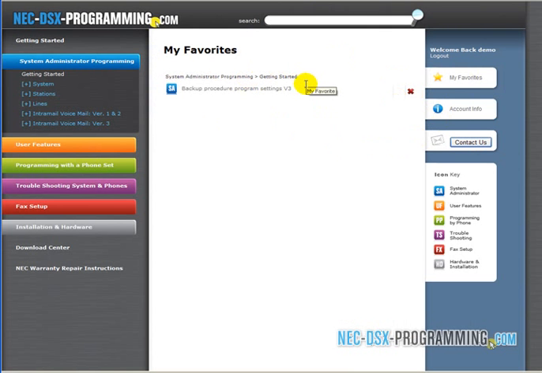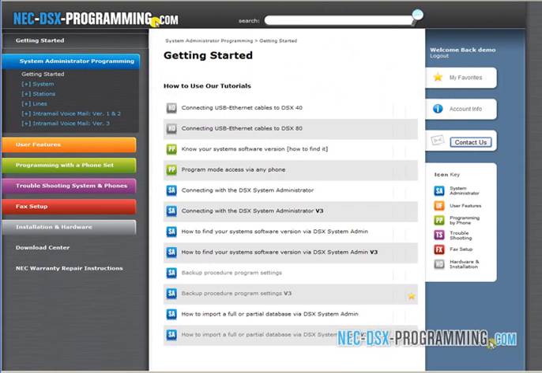And it's a great tool for remembering how to set up conference calls that you only do once every 2 months for someone in the company, or how to do a backup procedure which you're not doing all the time. So you can fill this up with all the videos that you want.